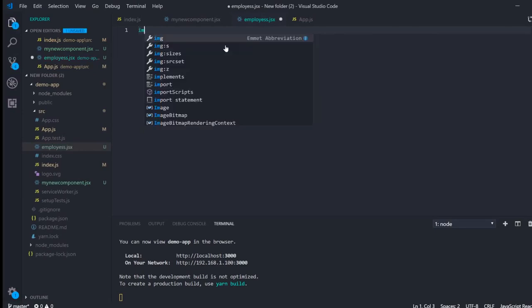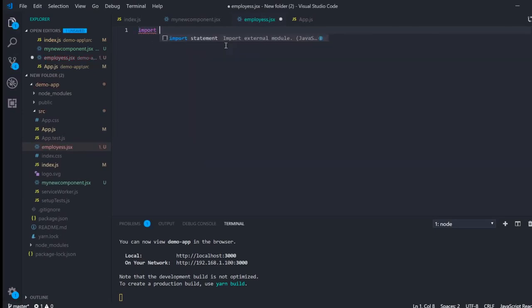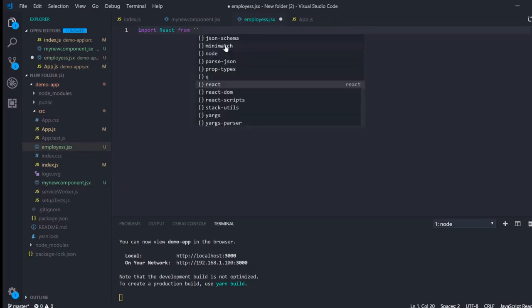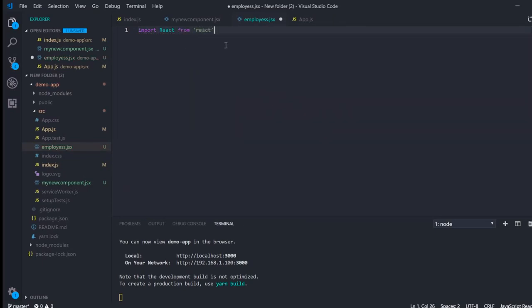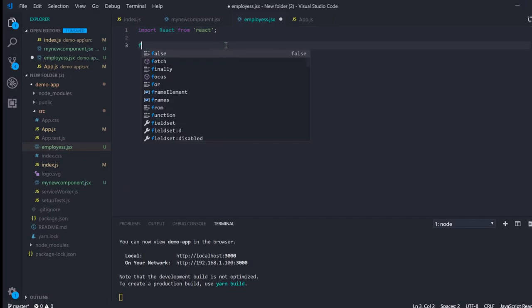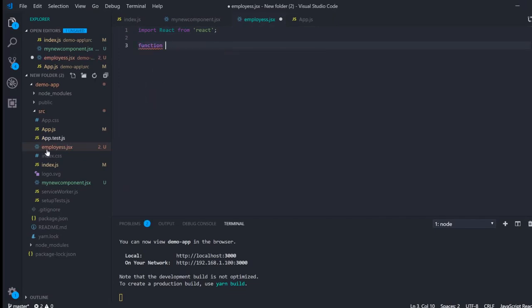And I'll do the same stuff again, import React, and create a functional component this time. Since I want to create employees, I named it wrong. That's okay, name it right over here.